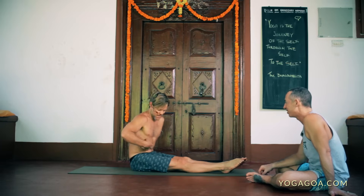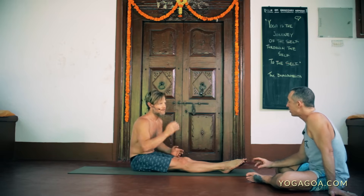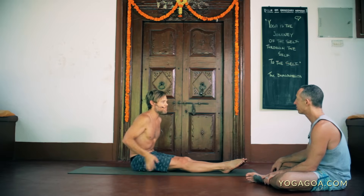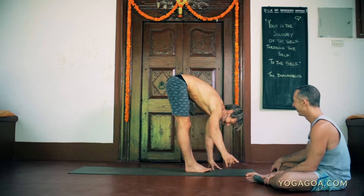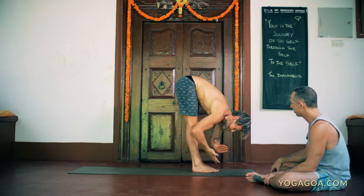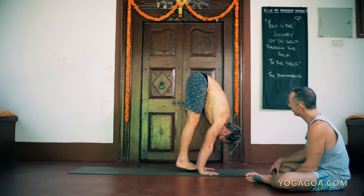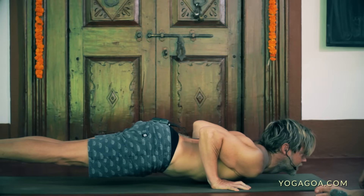That is what you're doing when you're getting ready to jump. When you're jumping forward and trying to bring your feet close to your hands, that's that action. And when you're jumping back before you lift, you have to engage that same action — it's called compression. Thighs and ribs compressing, shoulders to ears, protract. Then when you land, everything is switched on — not collapsing the shoulders, lower back not collapsed.